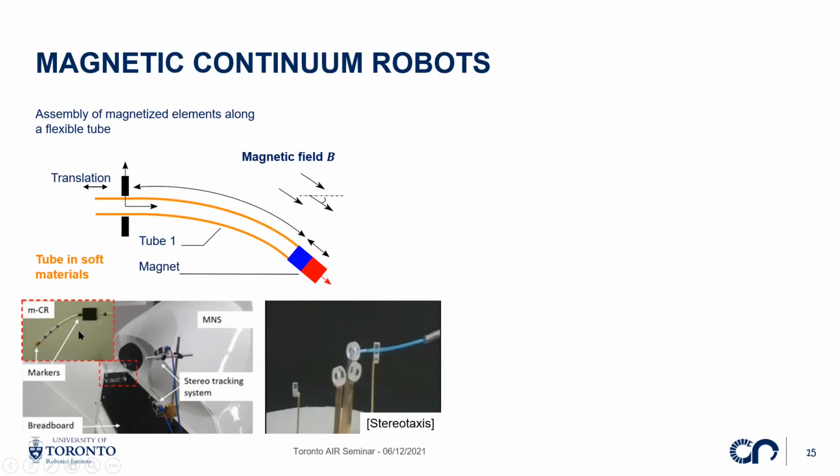So you have an example of robots here, a flexible tube with a magnet at the tip. And then the robot is placed into this much larger actuation unit, this magnetic navigation system, as we call it, that is composed of big electromagnets to generate a magnetic field around the robot. Basically, this actuation unit encompasses the workspace of the magnetic robot here.